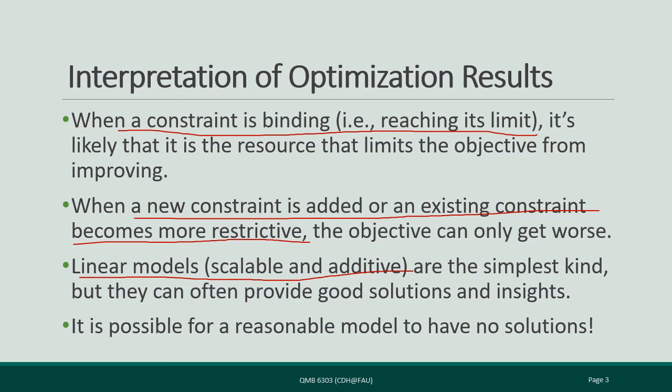And finally, even if you build a very reasonable model, it doesn't mean that you can always have a solution. Sometimes there's no solution at all. That rarely happens, but it does happen. So when things like this happen, don't be so surprised. You always want to go back and check whether the algebra or the formulas are correct. But it's possible that a reasonable model would not have a solution.